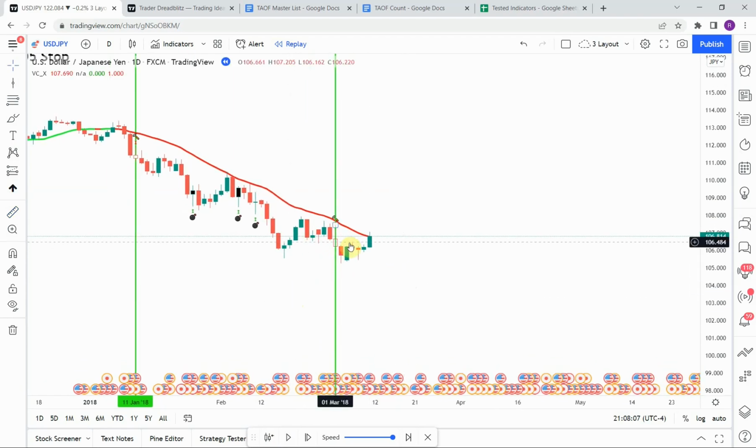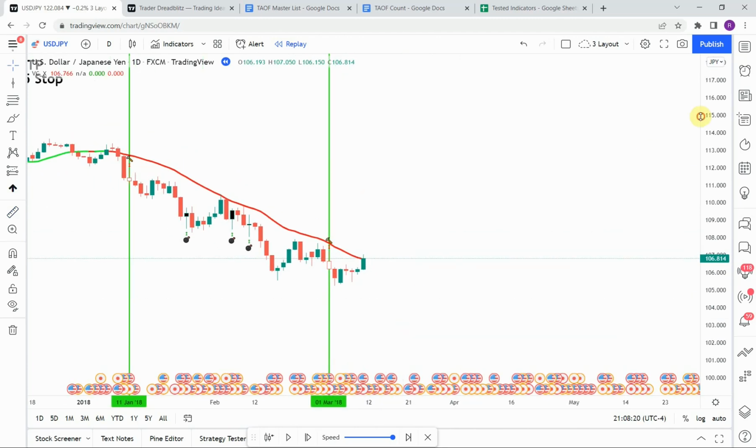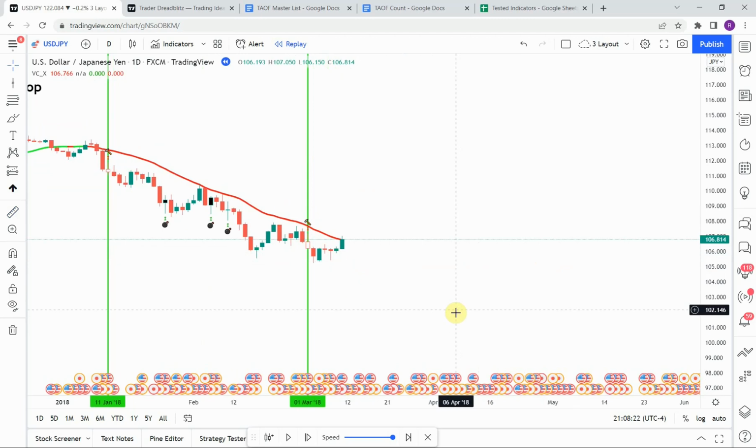All right, the second signal that we picked up was also a short signal. Again, we're below that oscillating line. We get the hammer and the red arrow pointing downward. We get a nice little push to the downside on the very next candle. That does come down and get us to take profit on that one as well.